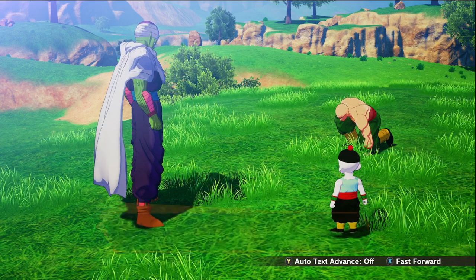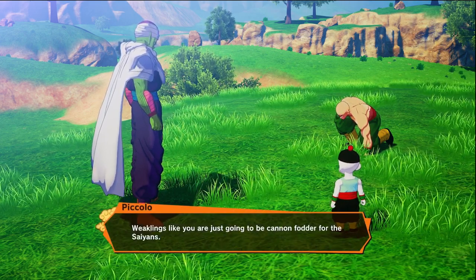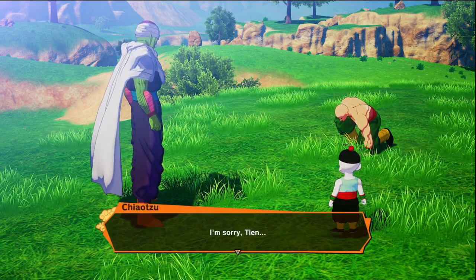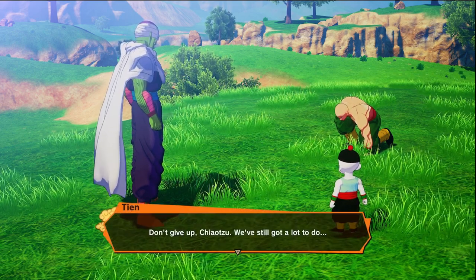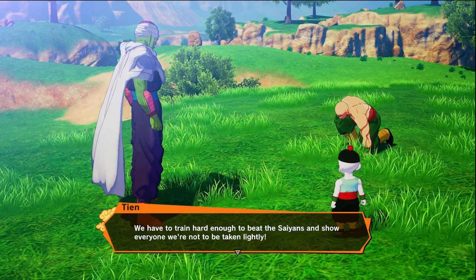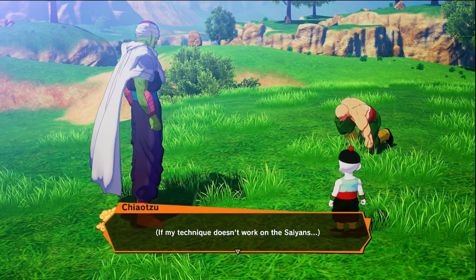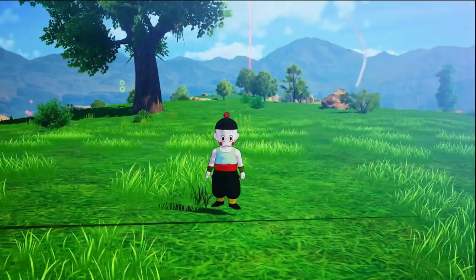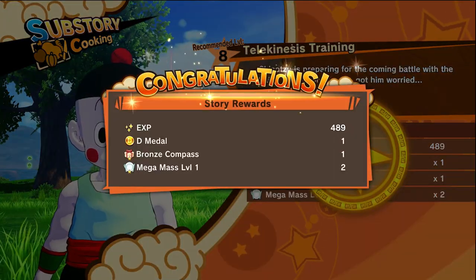Damn. No surprises there. Give me a break. That wasn't much of a fight. Weaklings like you are just going to be cannon fodder for the Saiyans. I'm sorry, Tien. I wish I weren't so weak. No. Don't give up, Chiaotzu. We still have a lot to do. We've had to train hard enough to beat the Saiyans and show everyone we're not to be taken lightly. My technique doesn't work on the Saiyans. Then I've got no other choice. What are you planning, Chiaotzu?